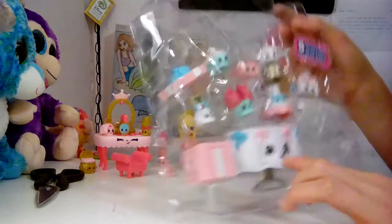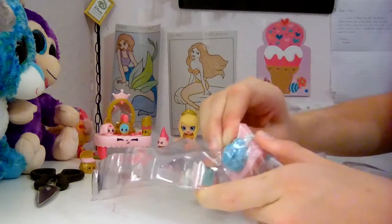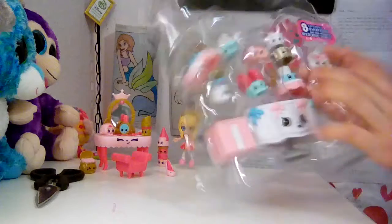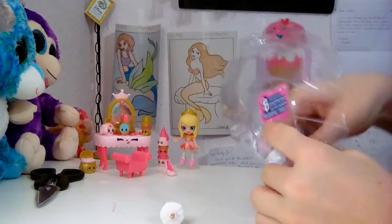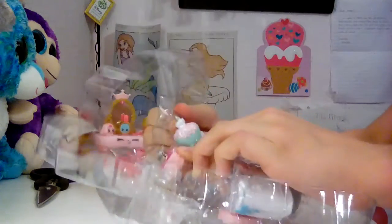Whoa, that looks like the movie with the flying tables in Hotel Transylvania. Oh, wow. This looks like from, what is it called? Gift from Girls. Remember that basket I have? Okay, let's go. Let's get all the Shopkins. Wow, that's really noisy. She actually held a ring in hers.